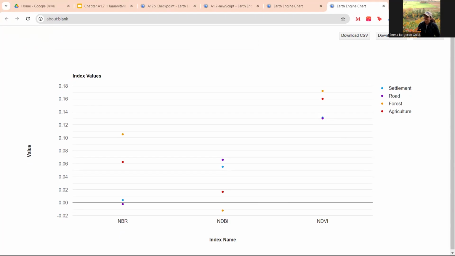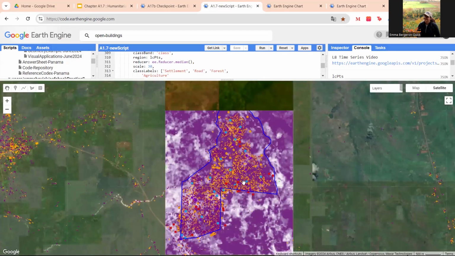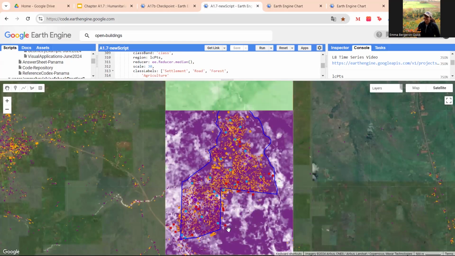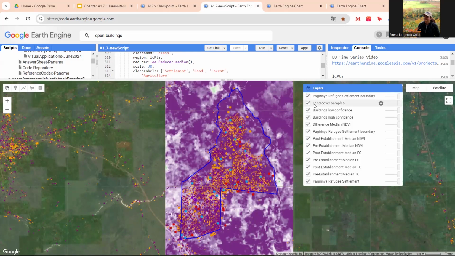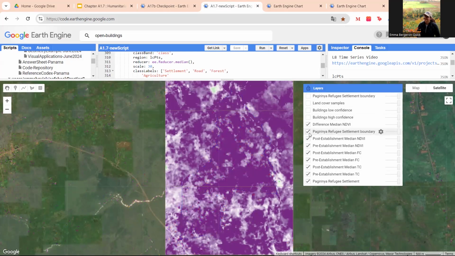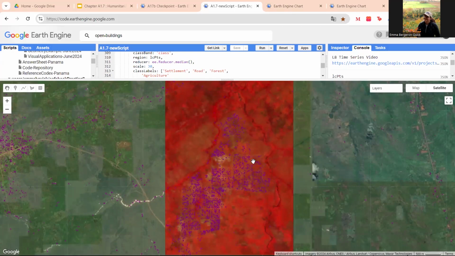So in the questions for the book, for example, it tells you to play around with it based on what we have here. And you can see there's some things outside. So we're going to go into section 3 and section 4, because we can create our own boundary. But if we take these out, for example, and we look at the median, this is our false color composite. A question in the book is, how would you describe the coverage of the footprints within the settlement? Are there sections of the settlement visible in the base map or the post-establishment composite that are missing footprints?